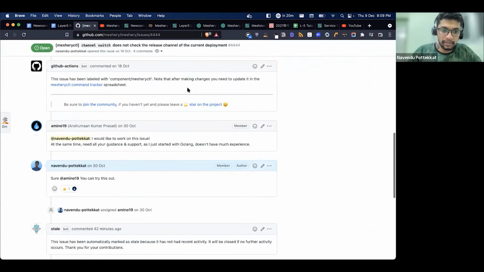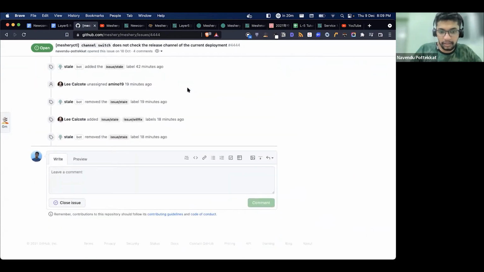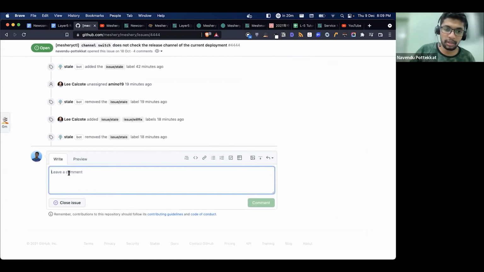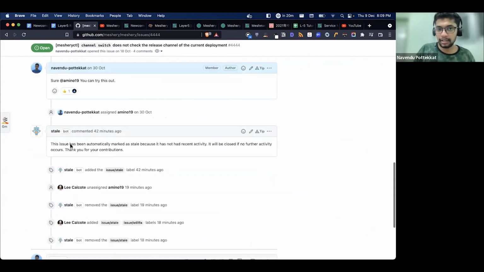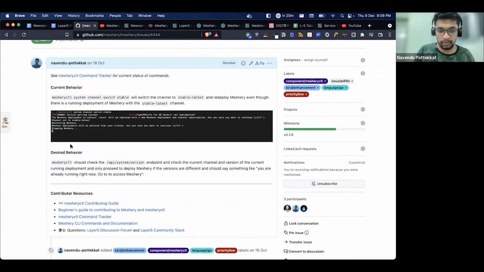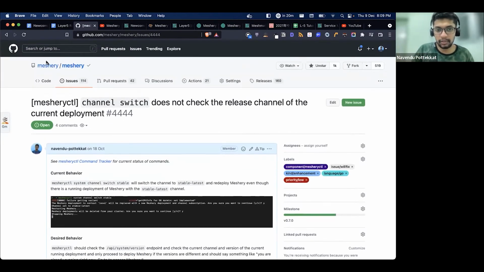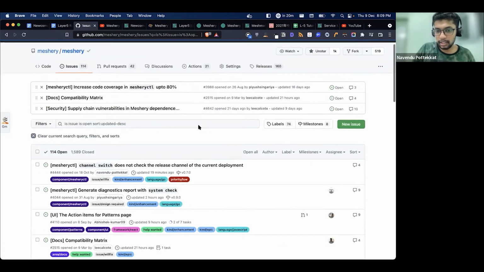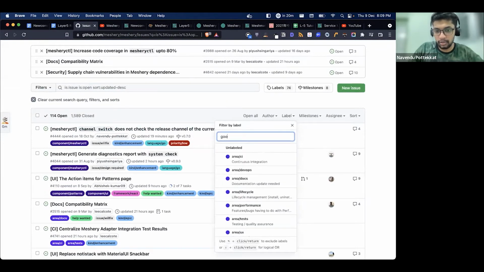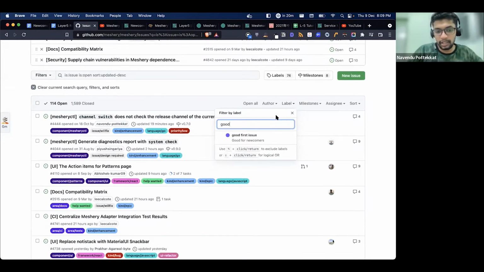The first step we take is to get the issue assigned to you. As a contributor, you first need to leave a comment that you want the issue assigned. To make sure that you get it, I would suggest that you first try issues that are labeled good first issue. If you search for that label, you will find issues that are good for newcomers.